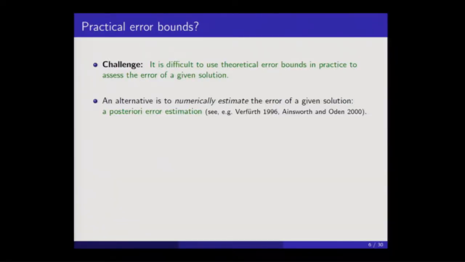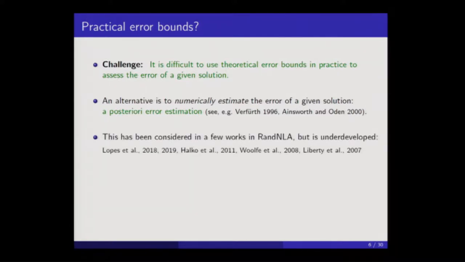These issues make it difficult to apply theoretical results to get an explicit numerical error bound for a particular solution. This motivates a quite alternative approach, which often goes by the name of a posteriori error estimation. The a posteriori here doesn't refer to Bayesian statistics — it just refers to the fact that the error is estimated after the solution has already been computed. In some areas of applied math this is a very well-developed topic, especially in areas like numerical PDEs and finite element methods, where there are entire books devoted precisely to this topic. However, in the context of randomized NLA, in proportion to the amount of work done over the last decade, the number of papers that actually try to address error estimation in a serious way is quite small — this is almost a comprehensive list of references.